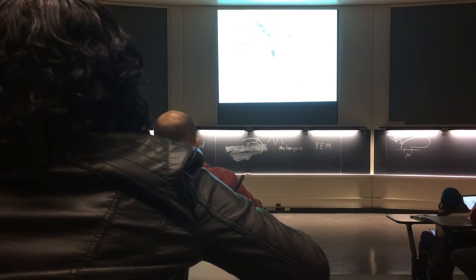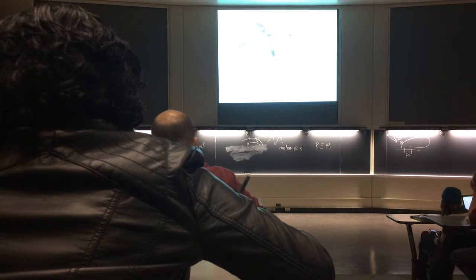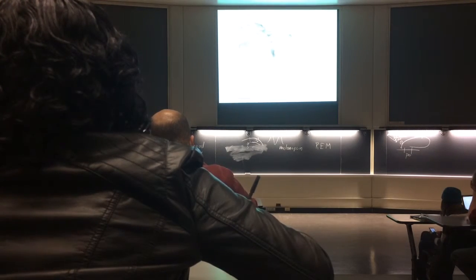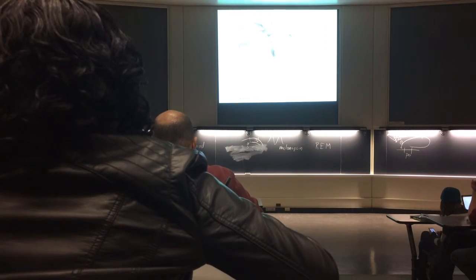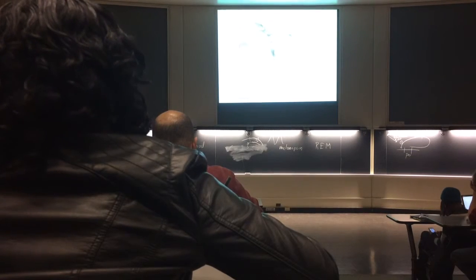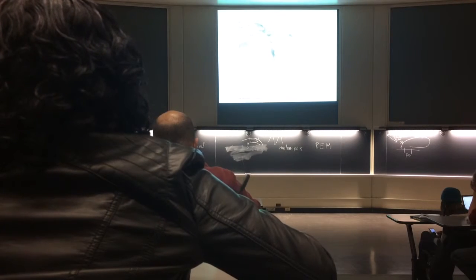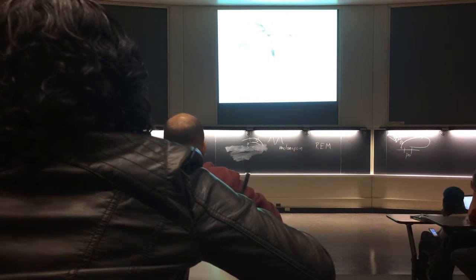REM sleep is found in all mammals. During REM sleep, you have a greater prevalence of dreaming. And during REM sleep, there's a paralysis of large muscles. Presumably this keeps you from acting out your dreams in any sort of gross way. Some of the small muscles are not paralyzed, so you get twitching of some of the small muscles, such as the fingers and the toes, and the eye muscles. So you get the movements.